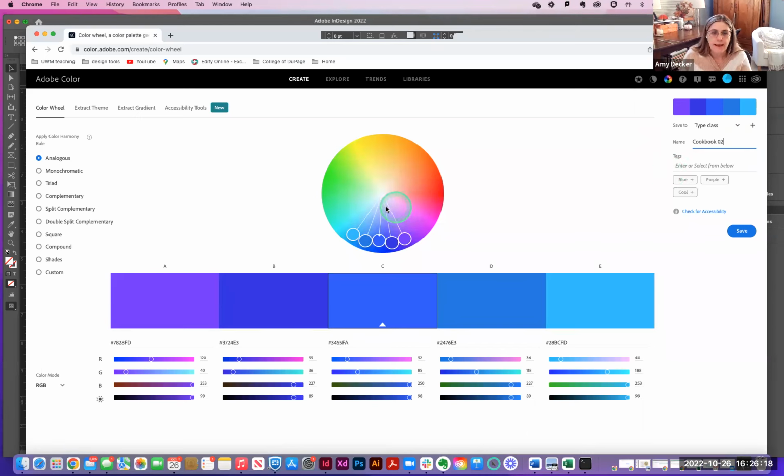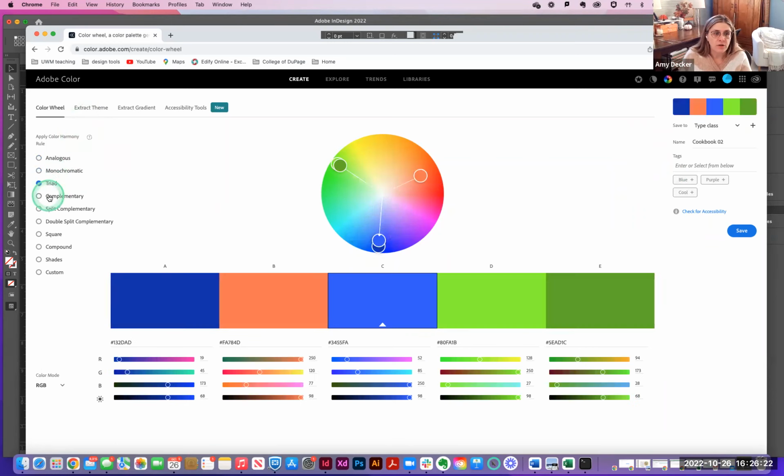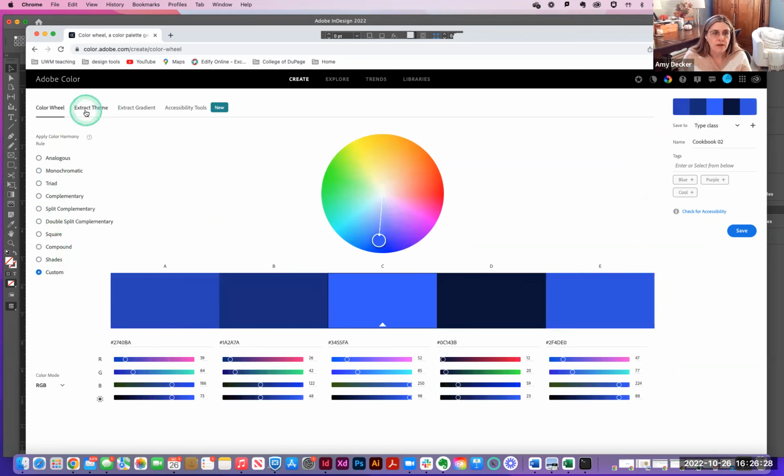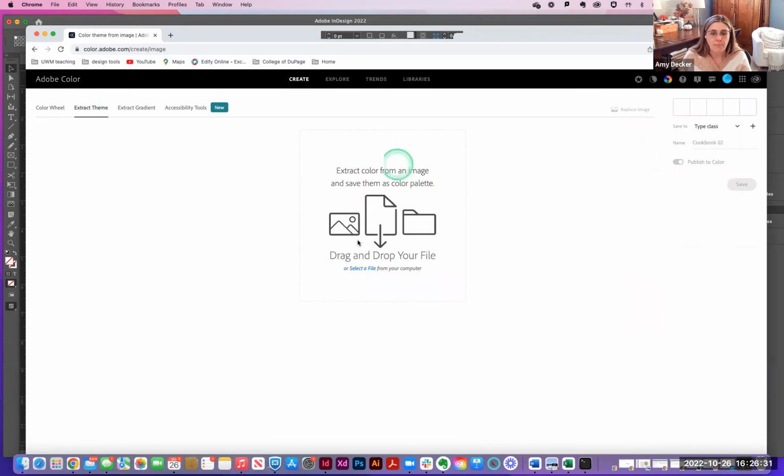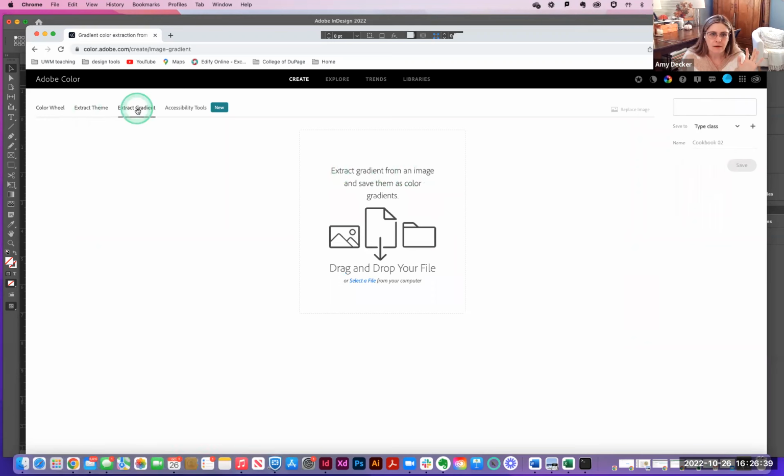And now you can do a couple things. You can go through the different color choices to choose your cookbook colors, right? You can choose a theme by putting a picture here, but again, you have 2 recipes, so I don't really think picking one of the pictures is a great idea for that reason.